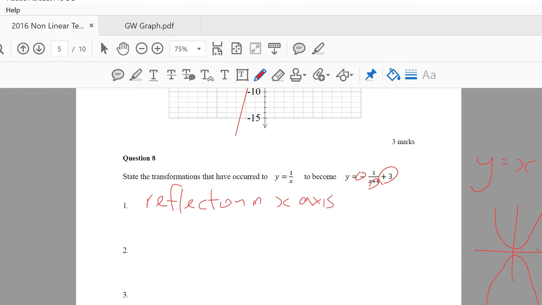The other two are going to be dealing with these numbers. The plus 4 down there is actually, if you think about how the h number is usually a minus, the h number would be negative 4. So that is going to shift the graph 4 units to the left. You can get away with saying shift 4 units to the left, but the formal language is it shifts 4 units in the negative x direction. That's what the left basically is.